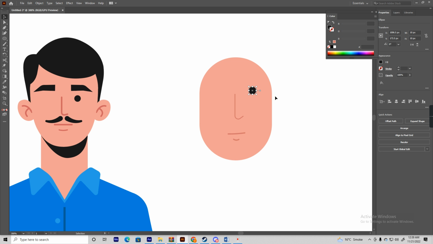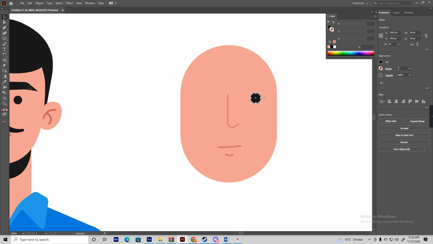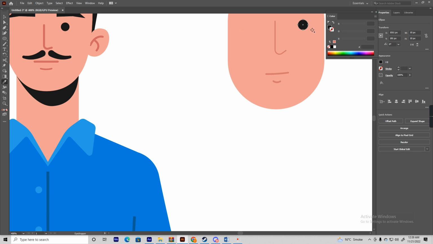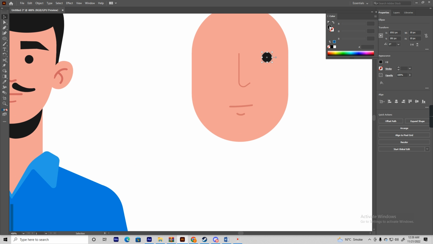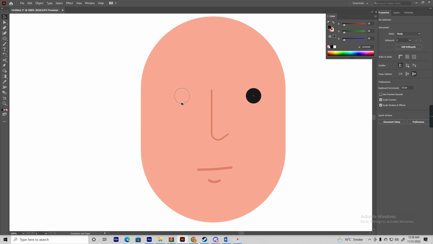And if you want to give it another color, I select this layer and I press I. This is the color picker tool, the eyedropper tool. You can simply click on it or press I on your keyboard, and while this shape is selected, you can give it any color you want. In this case I want it to be black, so I'll just click any black shape. I can do the same from here as well, but it's just handy to simply click, press I and select any color you want from here.